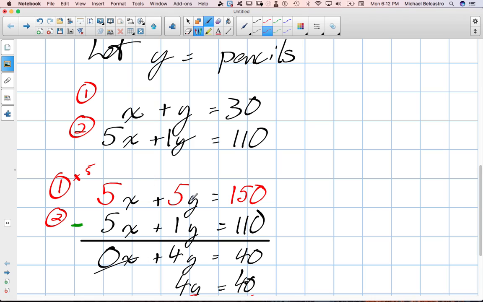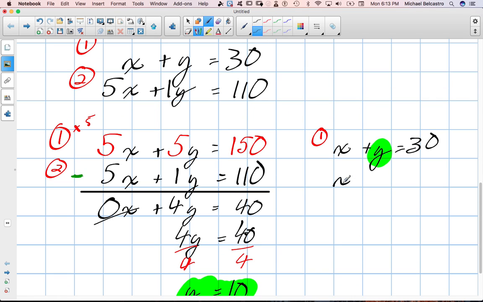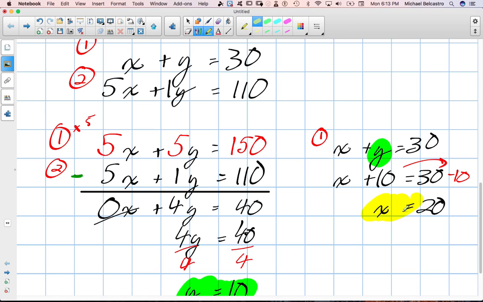So we did elimination for the first value. I'm going to use substitution for the second one. Okay? So back to equation 1. Remember it was x plus y is equal to 30. Well, since y is equal to 10, I'm going to replace y with the number 10. Okay? So we have x plus 10 is equal to 30. Now we have one variable, so we can isolate for it. We're going to bring 10 to the other side. Okay? So it becomes negative 10 over there. And you get y is equal to 20. Sorry, not y. X is equal to 20.